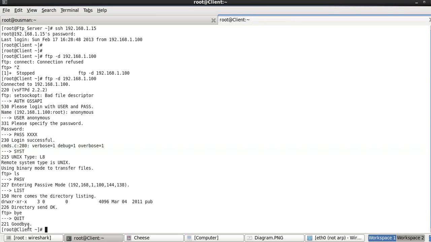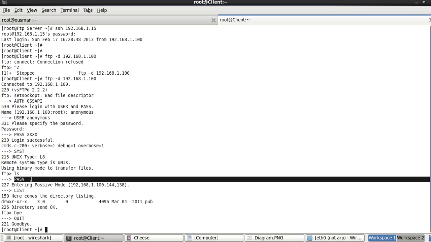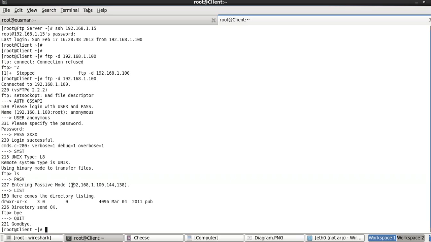Look again at the end, here you see 230 login successful, and then it says we are in passive mode. This is an important part, and I will show you. What does that mean? The 1, 2, 3, 4, 5, 6.